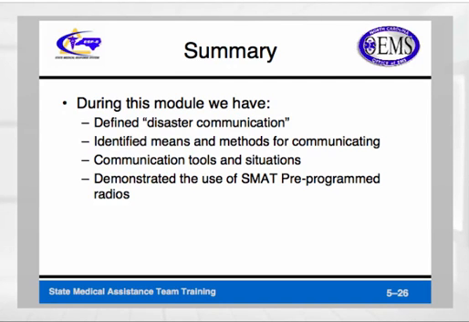In summary, during this module we have defined disaster communications, identified means and methods of communicating that are commonly used within the North Carolina State Medical Response System during an event or deployment, and we have explored various communication tools and their situational uses, including the proper language that should be used during a disaster.